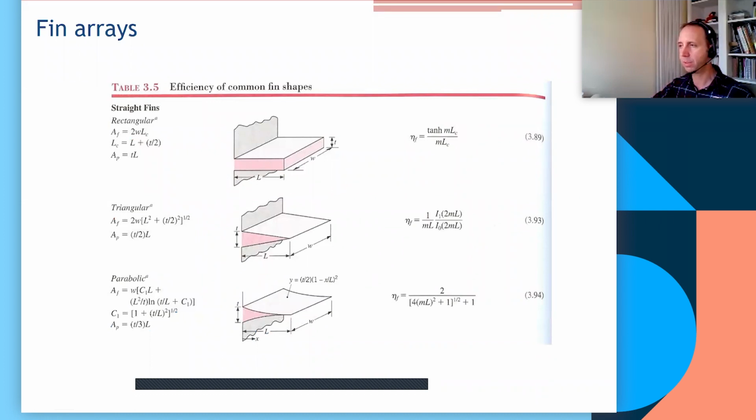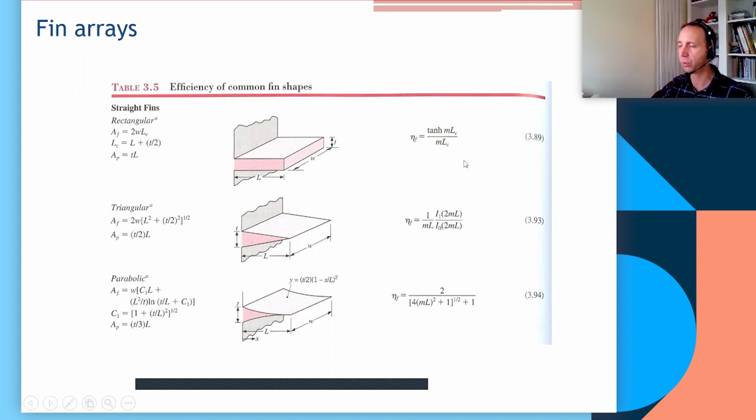How do you get the efficiency of a single fin? We can prove that, but we won't. Just take the formula at face value. It's in the formula sheet. I'll show you where. You calculate it from the hyperbolic tangent. In the normal calculator, you press the key HYP, and then the tan function, and you end up with the hyperbolic tangent. In Excel, you write =TANH and it gives you the hyperbolic tangent. Capital M is defined not here, but just above in the formula sheet. LC is the corrected length, and that's what I need to explain now.